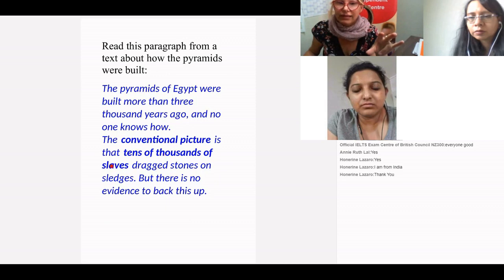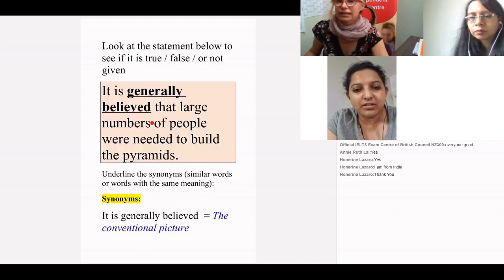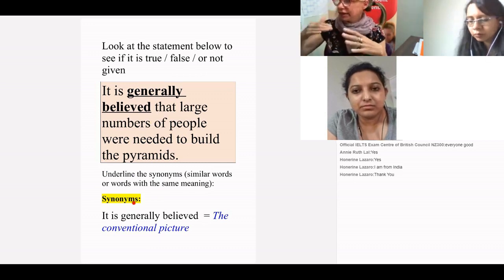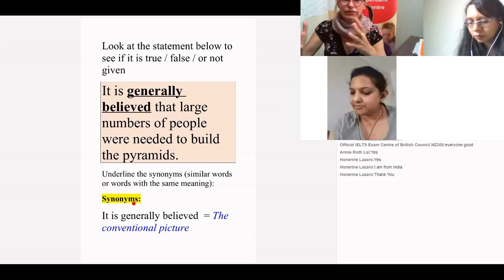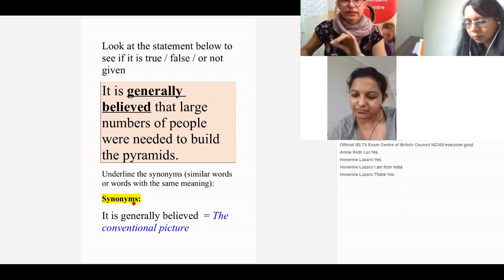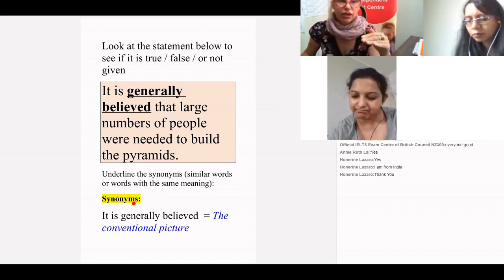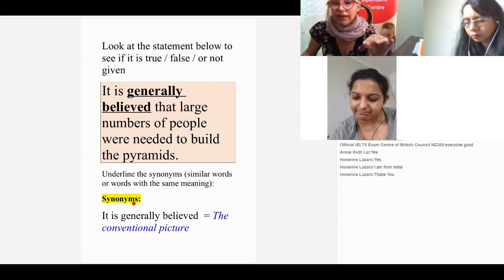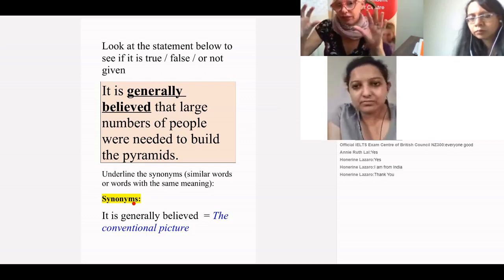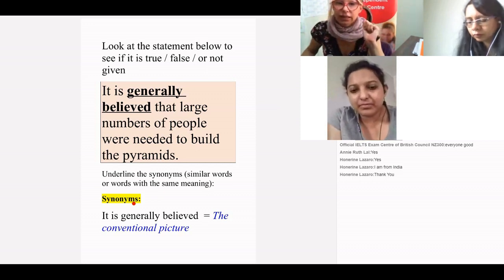Now, whether or not this is the same as what's in the pink box is what we now need to discuss, right? So the first thing that we need to be aware of is what's called a synonym. And a synonym is another word or another phrase which is very, very similar, if not exactly the same, to what is in the text. Okay, so quite often in your answers, you will not find the exact word, but you will find a synonym, either one word which is matching the word in the text or more than one word, like a phrase.